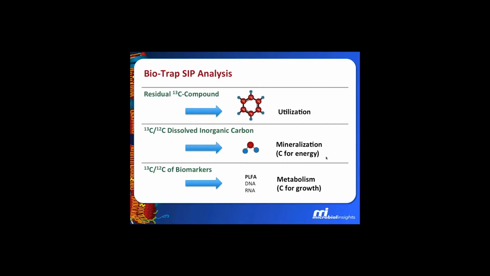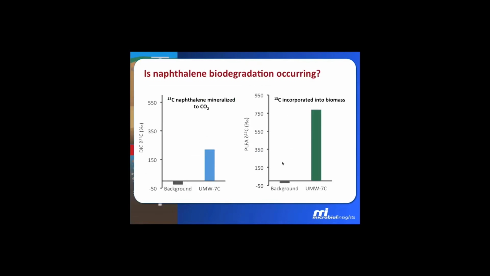In the case of SIP, we've put a compound on the bead, put it down in the bioreactor, and then we're looking at what happens with those microorganisms. So we know how much loss we have of that compound that we loaded, and then we can look for that 13 carbon, since it's not commonly found in nature, in our mineralization processes or in our metabolic processes. We can look at the lipid membrane of our cells. If they're growing new biomass and making more organisms, then you're going to see that 13 carbon incorporated into their cellular structure. So then we can prove definitively that the carbon compound that we put down in that ISBR is being utilized by the microorganisms.